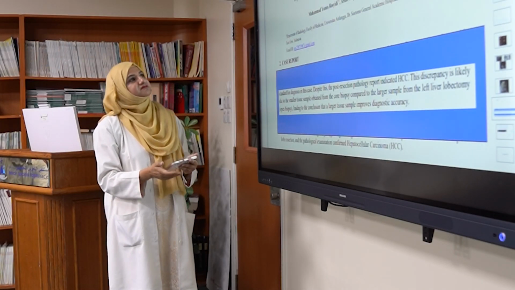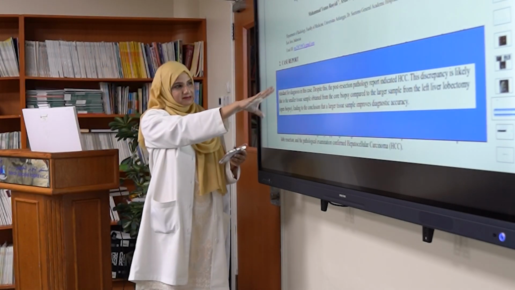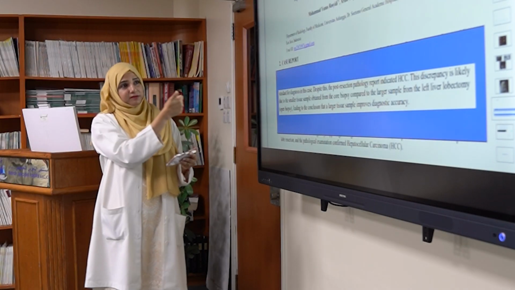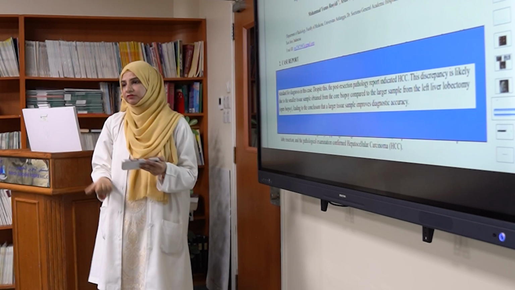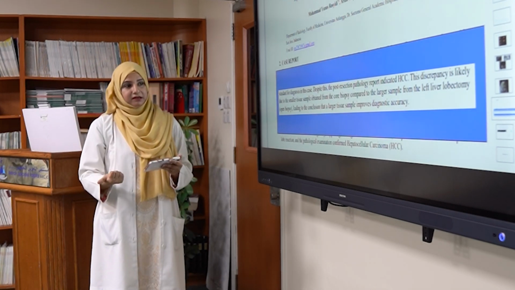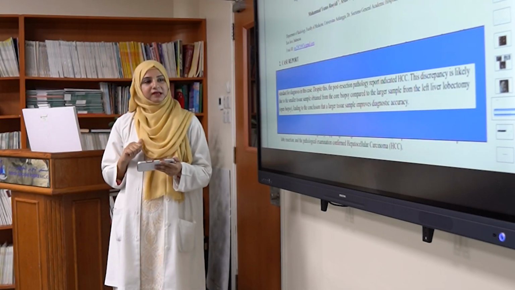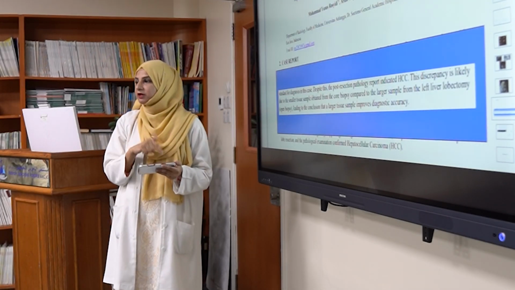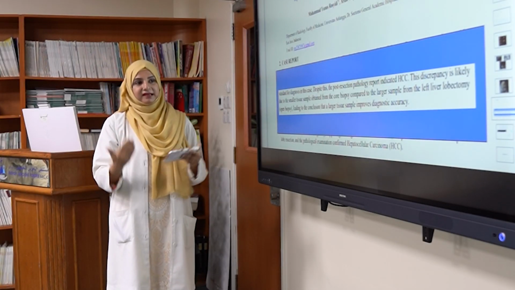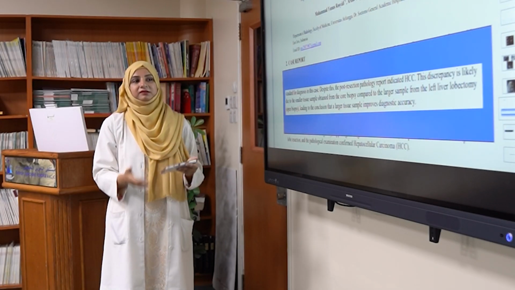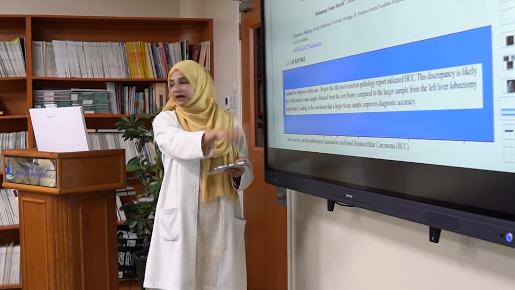Now, this is a case report which was published in 2025. It was a 29-year-old female who had no history of chronic liver disease and was found to have a raised alpha-fetoprotein. She was subjected to a CT scan which showed typical features for FNH. Based on the persistently high alpha-fetoprotein level, she was subjected to a biopsy. On the biopsy, she was labeled as FNH or FNH-like lesion. But because she had persistently raised alpha-fetoprotein, the decision to take out this lesion was taken. And eventually on the final diagnosis, it was reported to be a hepatocellular carcinoma.